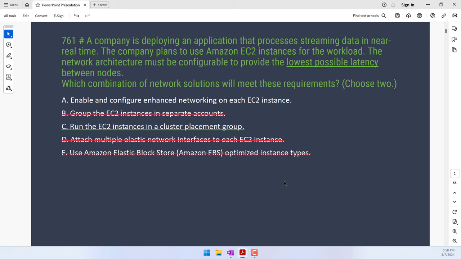A company's data platform uses an Amazon Aurora MySQL database. The database has multiple read replicas and multiple DB instances across different availability zones. Users have recently reported errors from the database that indicate that there are too many connections. So whenever you see too many connections, there is only one answer, which is RDS Proxy or proxy in general. Too many connections, go with proxy. Forget about all this.